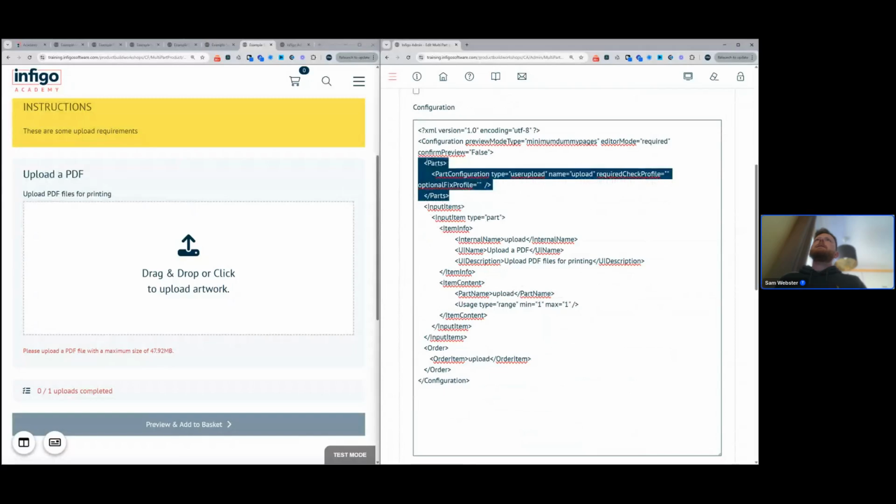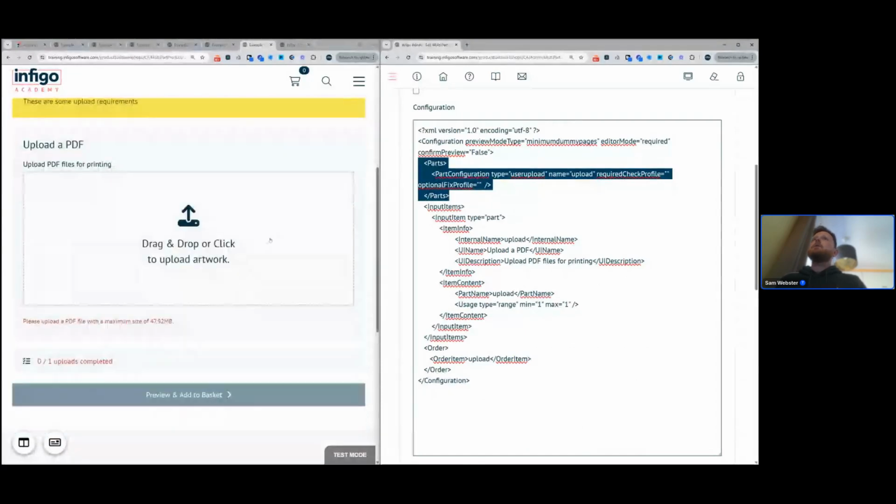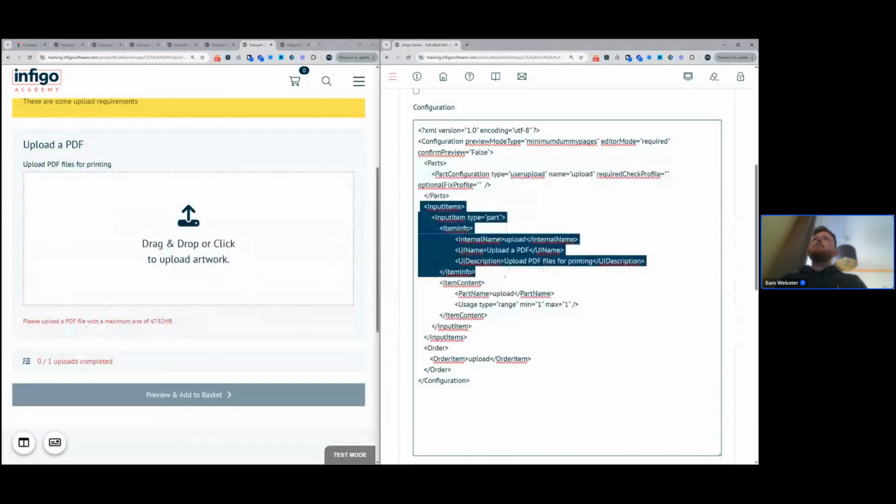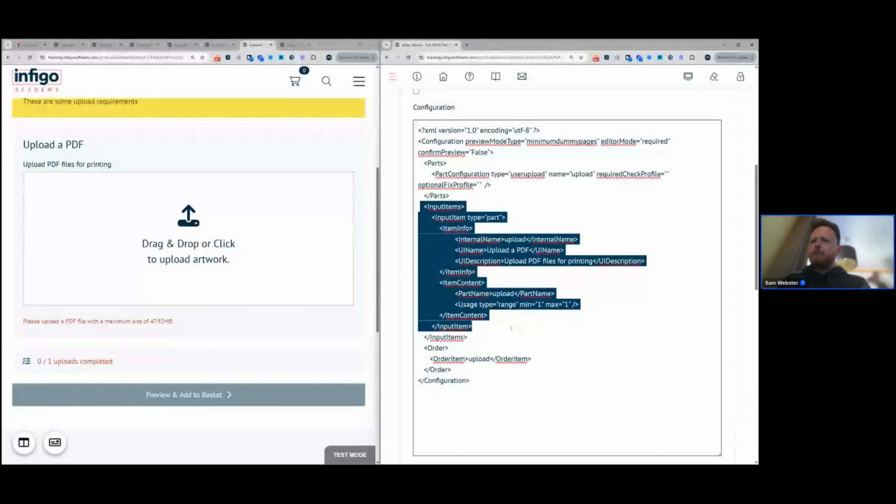So when we're specifying the part section of our config, that is where we get one of these sections here, an area to upload. Our input items allow us to specify information like how many pages we are allowing them to upload, and whether there are names and descriptions we want to associate with that. That kind of information. But they are tied in with the parts that we've created.